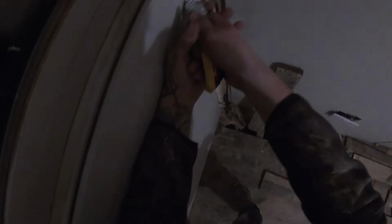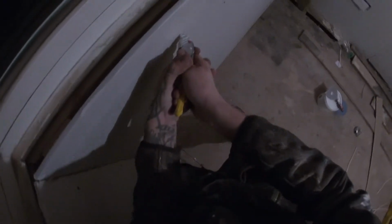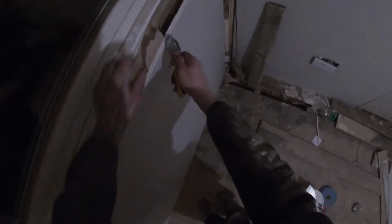Now let's cut them. We'll cut them slightly below. The window trim will come here. We're gonna have to fill that in anyway. Yeah, that's more than enough space for me. Same story in here. That's a good length.